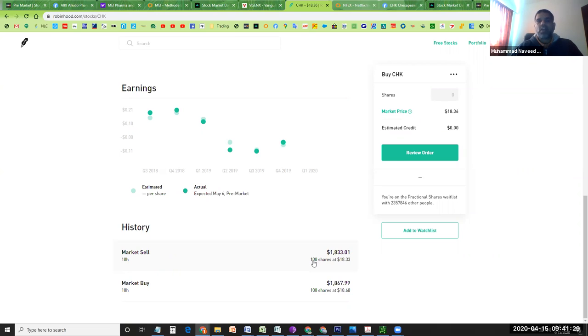Sometimes companies split their stock. So splitting a stock would mean, for example, Amazon may declare that instead of trading at $2,280, around the $2,300 mark per share, they are splitting the stock 1 to 2. So then every stock of Amazon would become half in price, but the number of stocks would increase. You understand that point? Yes, I do.